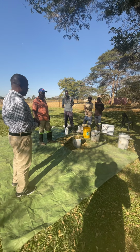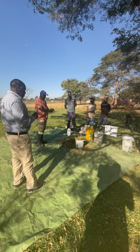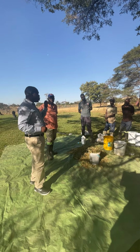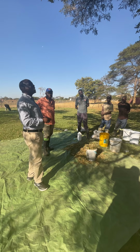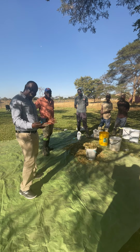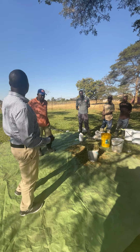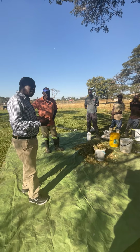And then you will address this, because when the animals are the way they are, there is a problem. You will agree with me or not, but the element of nutritional stress is very evident. Even if you're getting milk, you are getting maybe a quarter or a half of what you can get on this farm. Yes, you are recording 700 liters in a day, but for sure, these animals can give you 3,000 if you address the nutritional part of it.